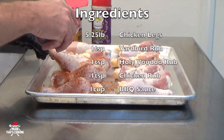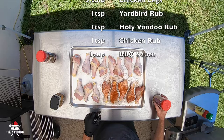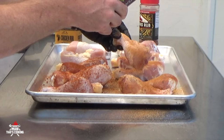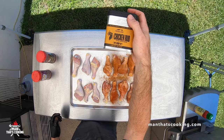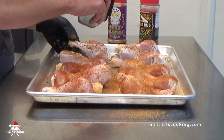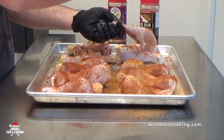Man here has got three different types of seasoning rubs and he's gonna apply them to three different groups of chicken legs. One option is this Traeger chicken rub — it's got a nice lemony flavor to it. Of course use your own rubs that you like, or if you like to make your own, even better. Chicken legs are relatively cheap per pound, so you can stretch your dollar pretty far and these are pretty easy to make too.